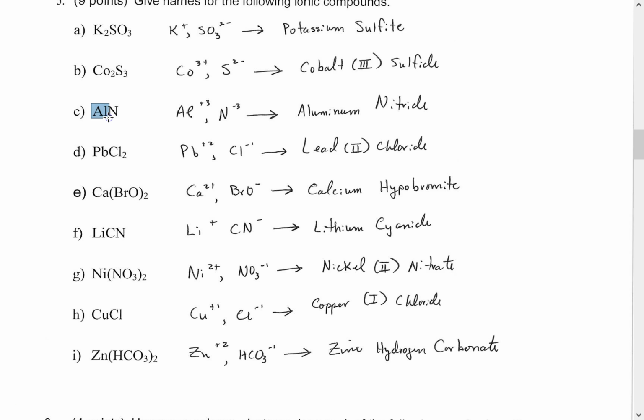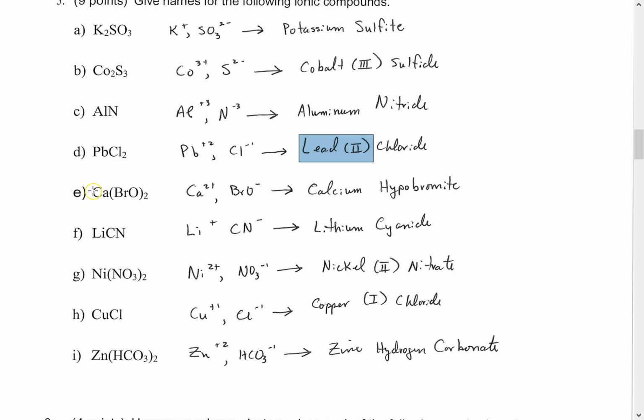For the next one, again, it's always cation anion. So Al is aluminum and N is nitride. We don't use Roman numerals for aluminum. Here for D, we had to do a little bit of deduction. I think on your exam, if you put the Roman numerals but didn't put the correct Roman numerals, I didn't count it wrong. But if we do a reverse crisscross, our lead is actually going to be a +2 charge, and of course our chloride anion, 7A picks up 1 electron, being a -1 charge. So we do need to use Roman numerals with the name of lead. So the charge is what the Roman numerals are, lead 2 chloride.